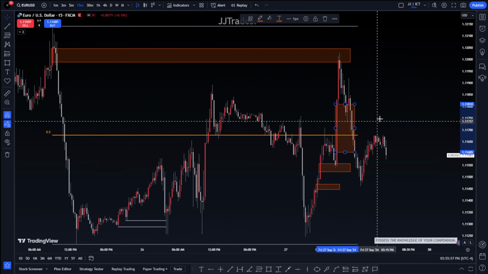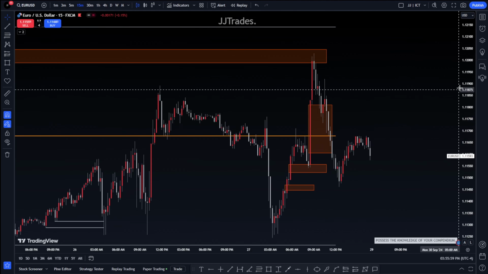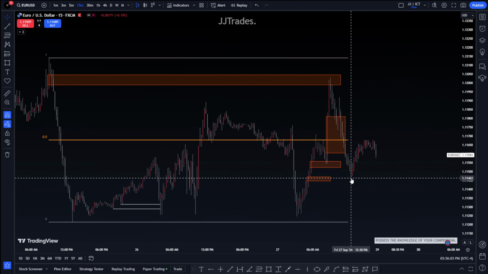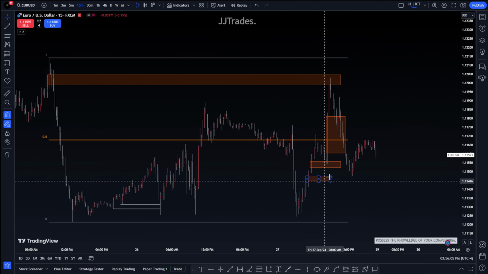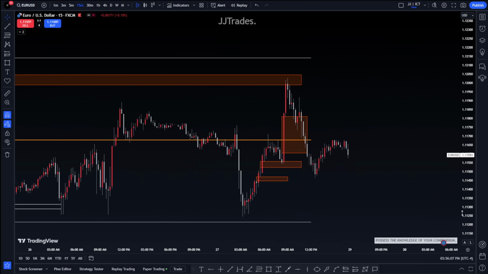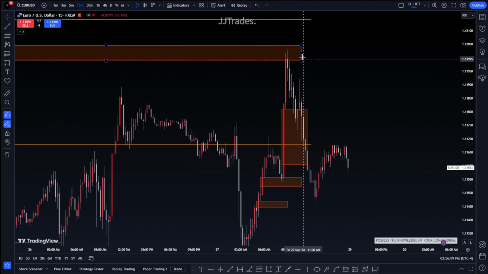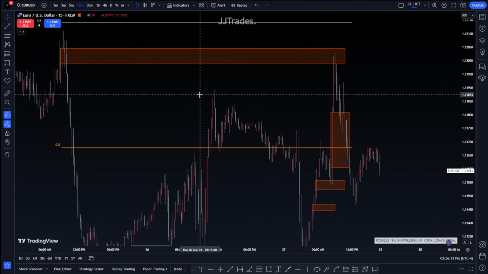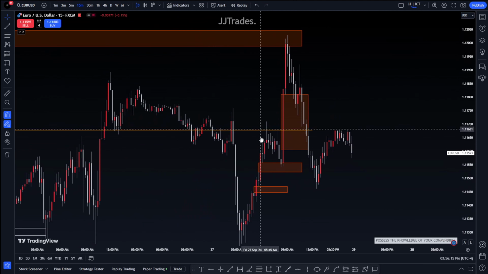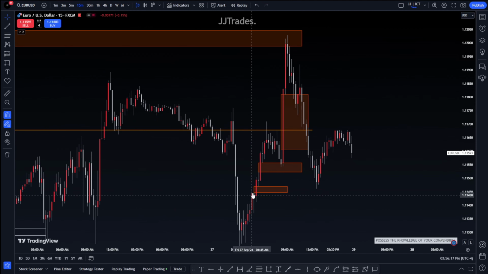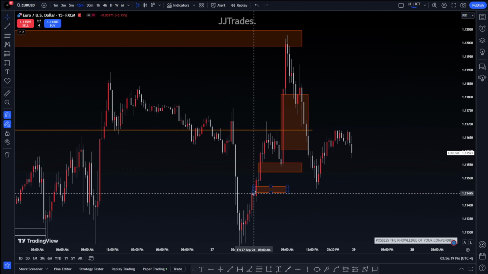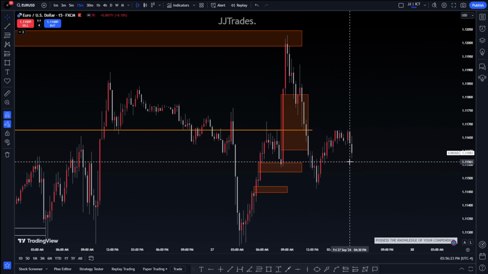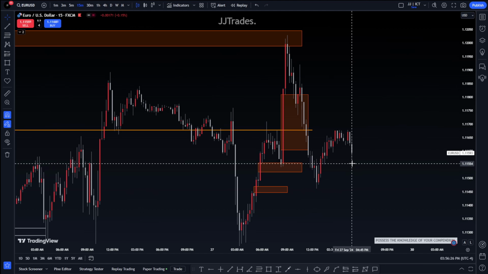And this would also be a part of it. Some of it's within a discount. So we come to that fair value gap and we rebalance close to all of the imbalances there. That's Ma Deuce. You take your entry at that expensive or premium inversion fair value gap, and you take it into the discounted imbalances that are in a discounted market. And that's Ma Deuce. It's very simple, not hard at all. Back test it, learn it, train yourself with it, and that's literally how I use it.